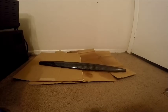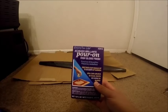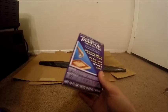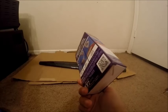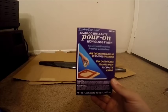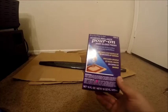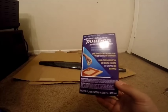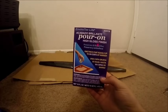Next on the list is our epoxy resin. This stuff is pour-on high gloss finish — pretty thick, really easy to work with. All you have to worry about is the air bubbles. There's no sanding or anything unnecessarily involved, and two coats really does the trick versus some other resins that require up to three or four coats, which can take a week and leave you frustrated. So get something that's super easy to work with.